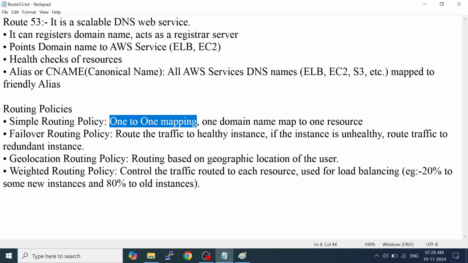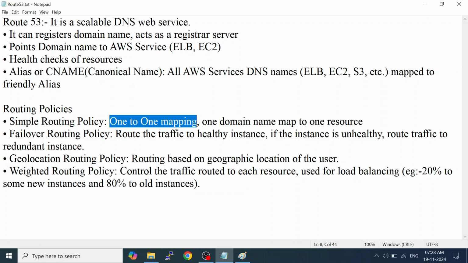So how are these requests identified? They are identified as accessing from Bangalore or from Tamil Nadu, wherever, based on the public IP address. When you are accessing, you will have a public IP address, and there is a database which contains which location this IP address belongs to. Based on that database, the DNS server is able to identify which location the request is coming from, and then whatever policy we have configured for that location, it will resolve the IP address. Is it clear?